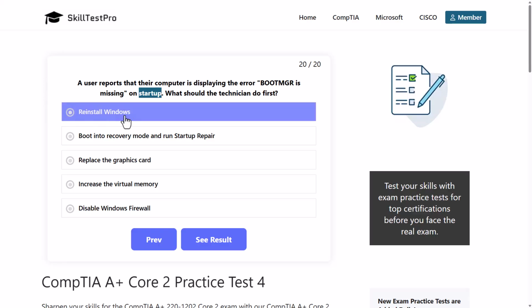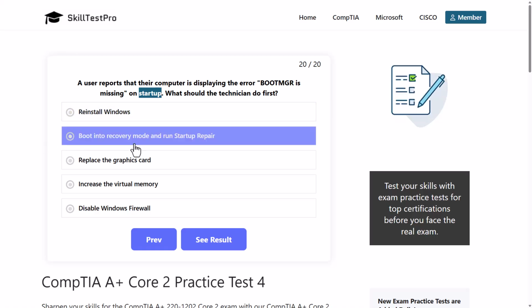Reinstall Windows. When you are seeing reinstall Windows, in 99% of cases this will not be the correct answer, guys, because reinstalling Windows pretty much means that you are resetting everything. So in 99% of questions, if you get the answer option reinstall Windows, it will not be the correct answer. This could happen only in the last scenario, when the Windows operating system becomes unusable, it is overhacked and things like that.